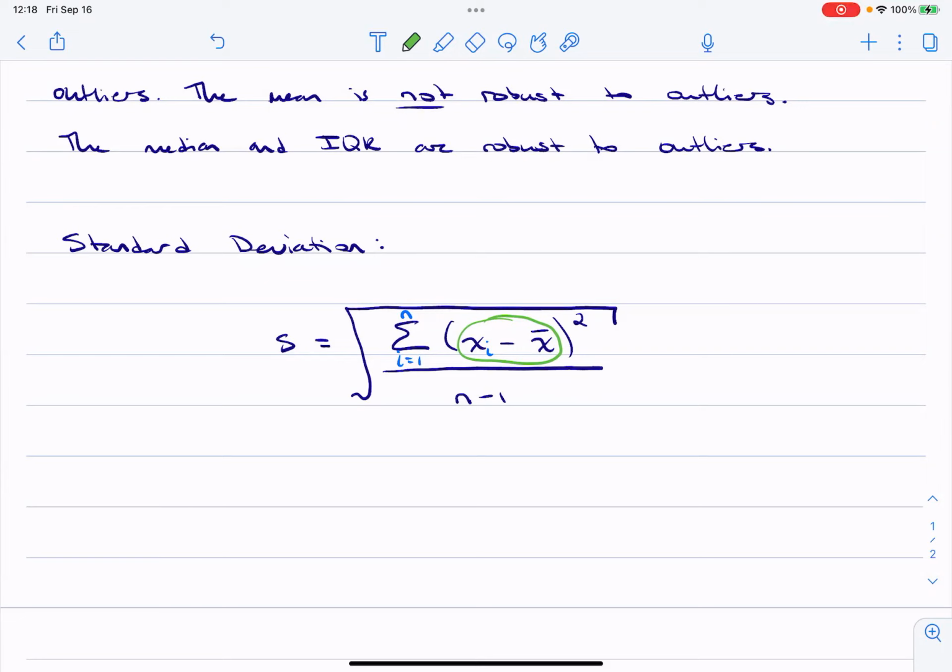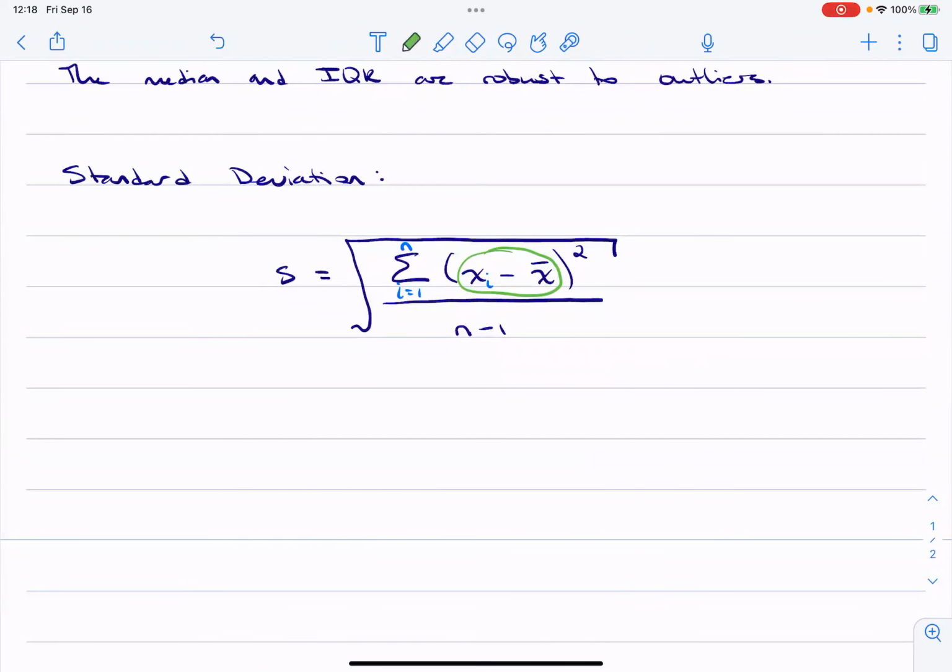If we had to guess what that's saying, well, it means that we're going to need x bar, which is the mean of x. So we know how to find that. We know how to find the average. And from each observation, we're going to subtract the mean, right? We call this the deviation. It's the deviation from the mean. How far is each observation from the mean, from the center?